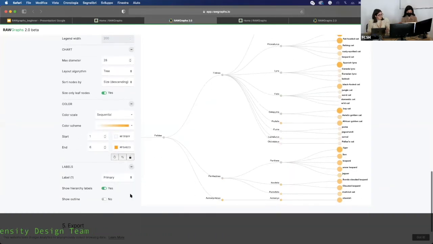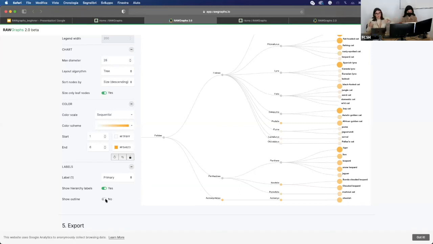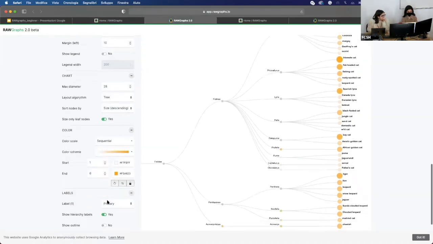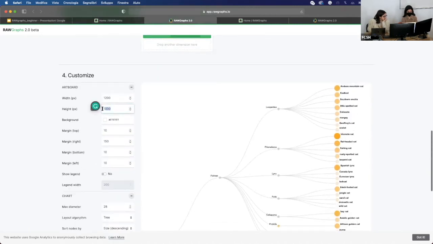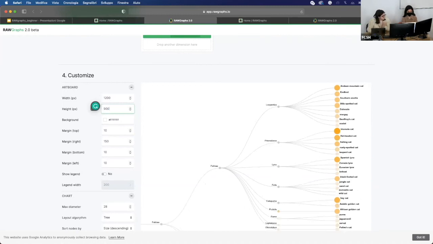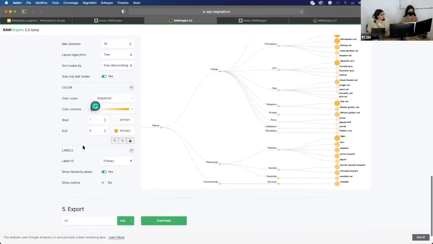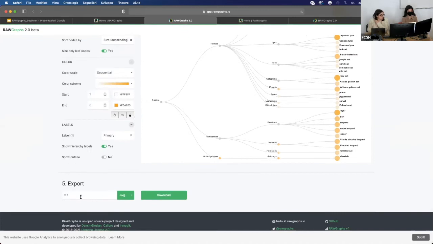In this case, the labels are already readable and clear, but I also inform you that it's possible to add an outline in case we have a different background, or maybe some texts are overlapping, so we can use this. When we are happy with the result, we just need to go down here to the last part, and now it's called this, but already from RawGraph we can change the name, and let's say example.